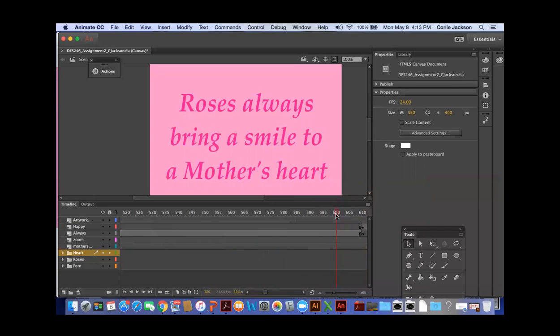Okay, that's on too long. Always is on too long, so I guess we should take some of that off. So I don't know that that's really on there too long, Corley, because we know what it says because we've read it several times. So we're reading faster than your user is going to read, because they're not going to know what it says. They're actually going to have to read it. But because we know what it says, we read it faster. So I don't actually think that's on there too long.